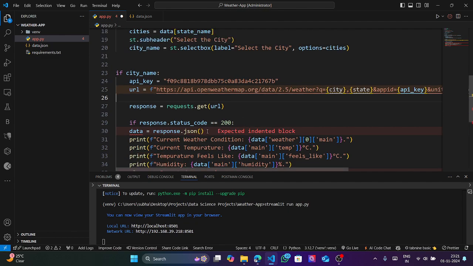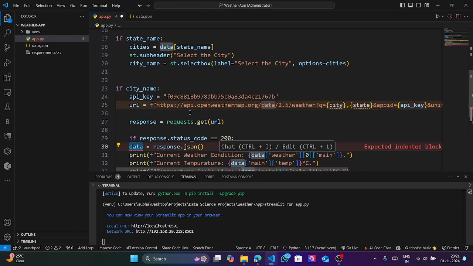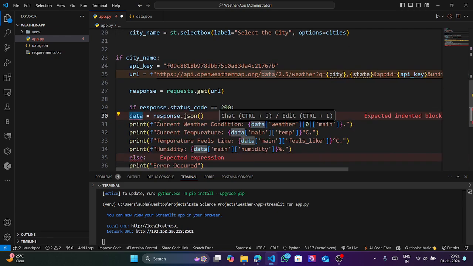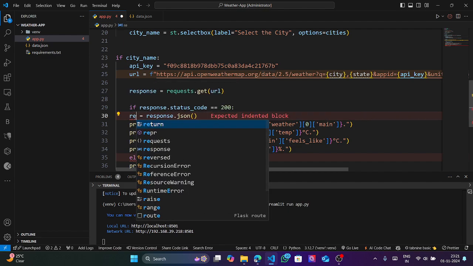JSON data. What we can get is data or duplicate result, because response data.